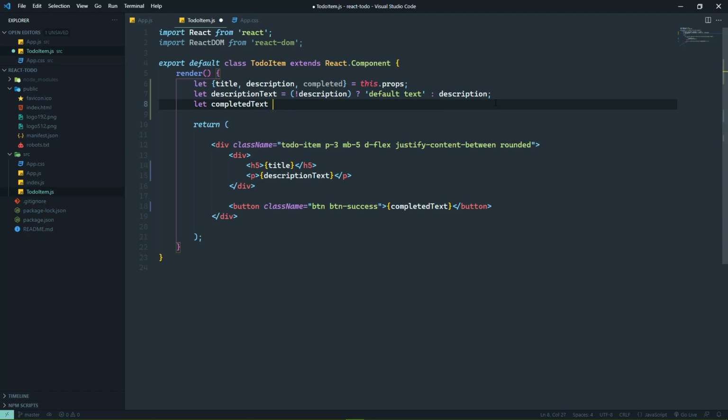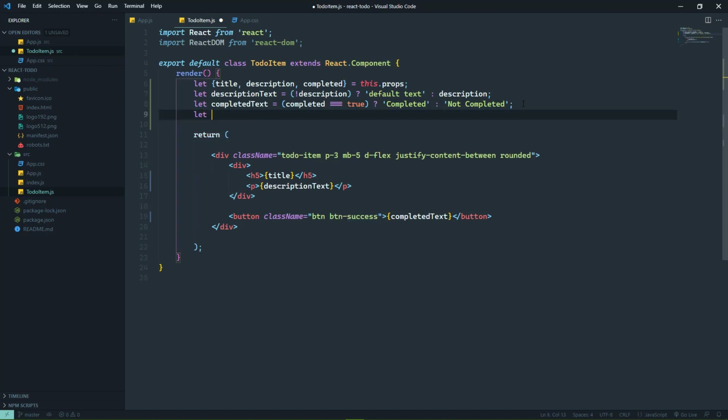But then we need to talk about our CSS classes, because we want to use success for when the item is completed. We want to use danger when it is not. But the beautiful thing about this is that it all follows the same concept that we are talking about. So we can create a variable that is going to contain the appropriate CSS class. All we have to do is just write the code that's going to do it. So if it is completed, then the completed class is going to be success. Otherwise, it's going to be danger. And then we can change the class name property on our button to just a normal JavaScript expression.